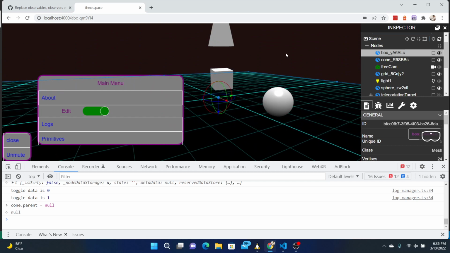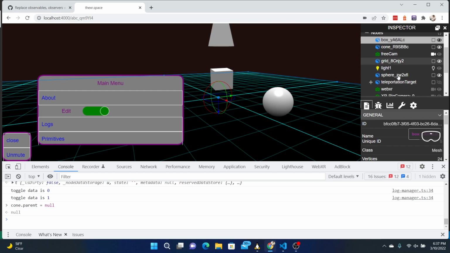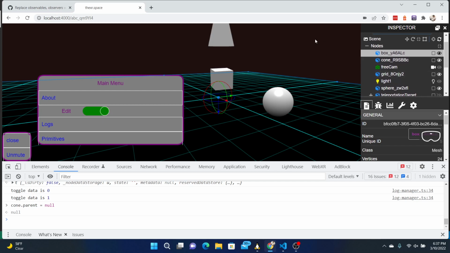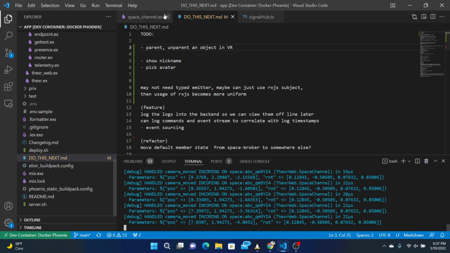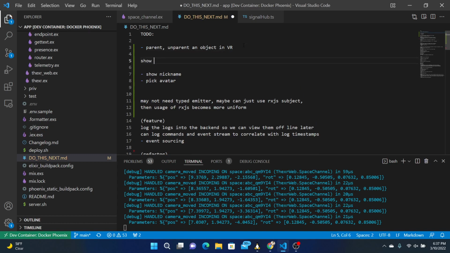I think we should have some items that we don't edit. And in fact, there's some items I can't see, such as the spawn point. Like, how do you show that? So if you go into edit, one of the things we should do is we should show spawn points when entering edit mode.